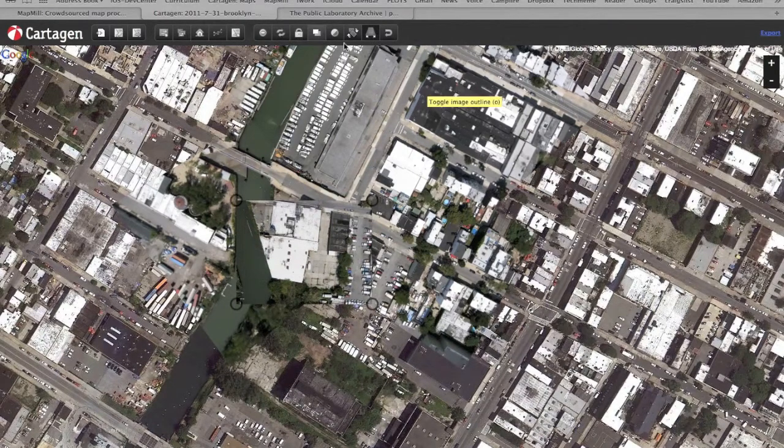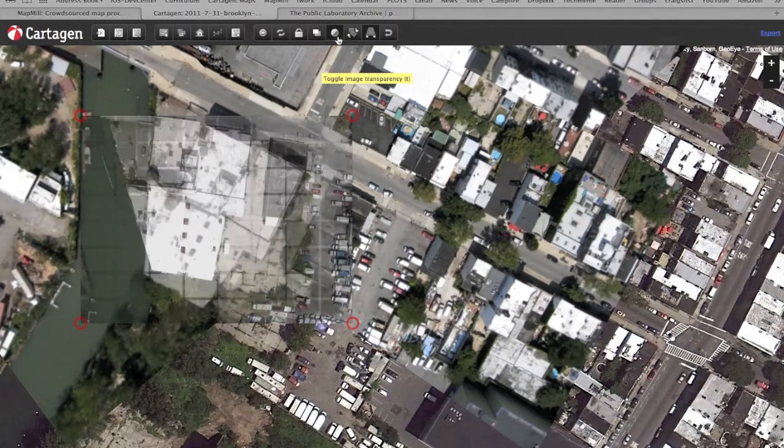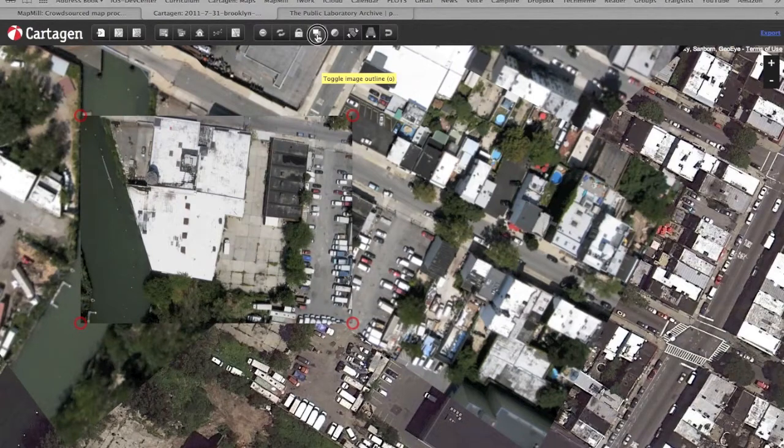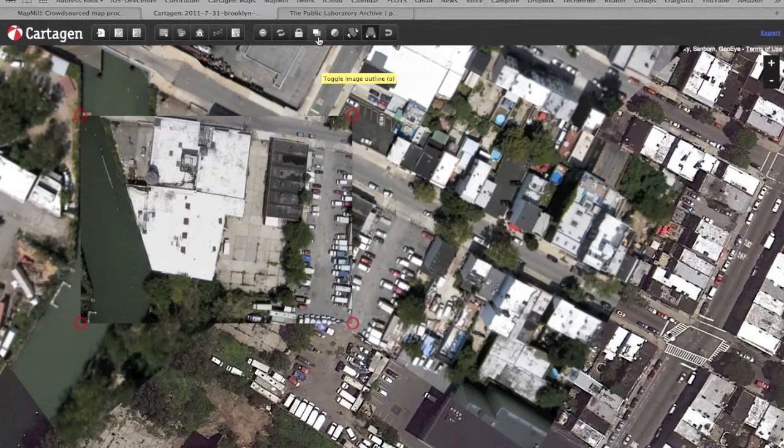So now I'm going to come over here to rotate and rescale because that's what I always do before distort. And we're going to come in a little closer. Now, part of some of the new features here are really fast hotkeys, or at the top of the screen there is a toolbar, and you can toggle transparency, just like that, or an image outline, which basically toggles the image just so you can see the base data behind it.